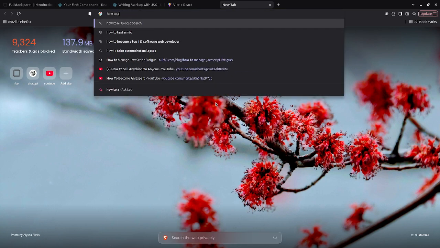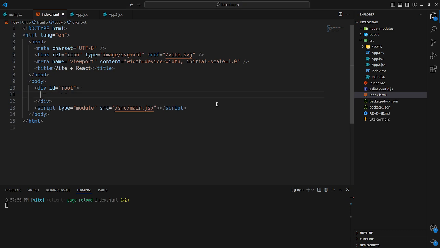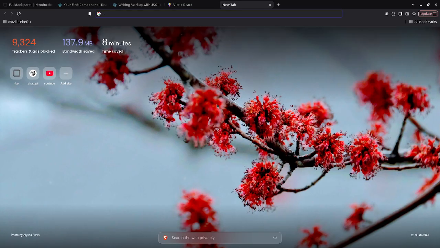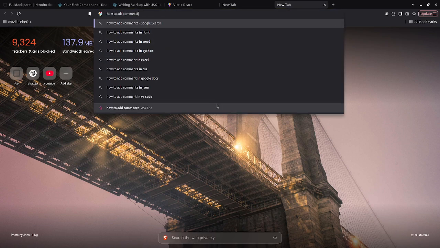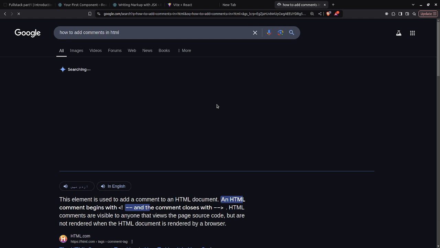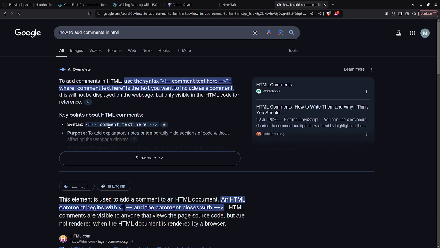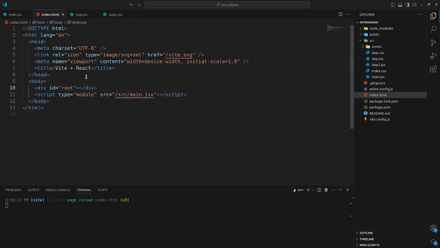I mean, it's not React, wait, this is HTML. If it does not work, I think this. No. Let's go with how to add comments in HTML. Yeah, I was a bit right, not complete. This guy, yeah.